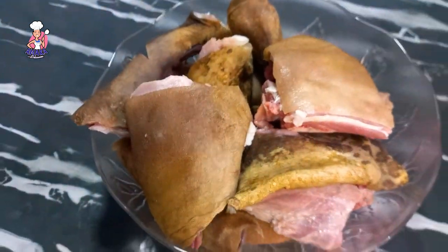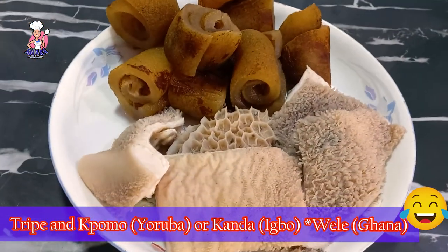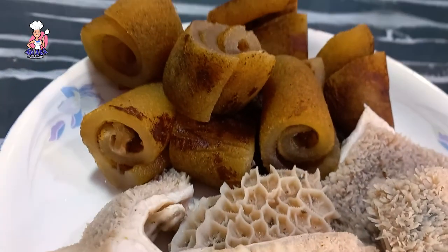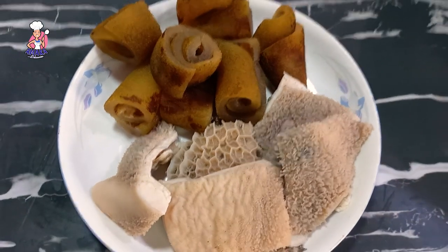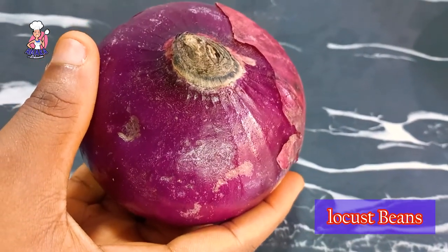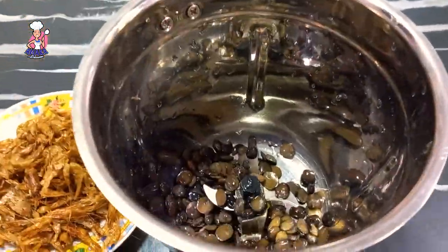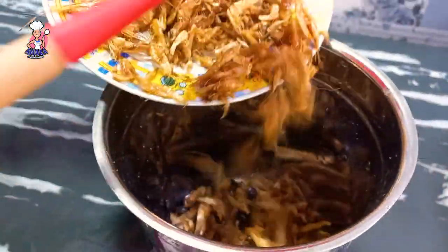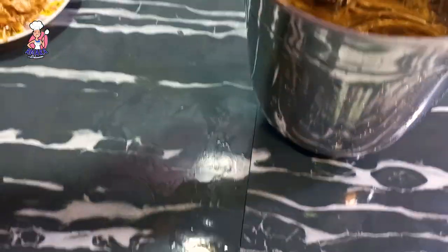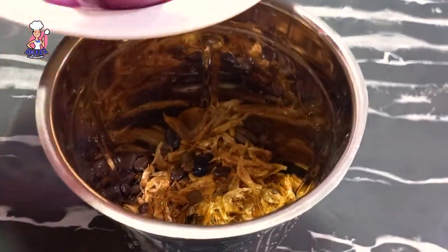I really enjoyed it. Ensure to use the proteins you're comfortable with — for me I love goat meat, I'm a goat meat fan. I'm using tripe and I'm using pomo. The Ghanaians call it 'kill it really' — Ghanaian fans in the house say hi! Here in Nigeria we call it pomo. I don't like using seasoning cubes in my stew, so I make my own natural seasoning. We're going to blend the locust beans, the crayfish and raw whole onions into a smooth paste and use this in the stew. If you get this right you would not need extra seasoning.